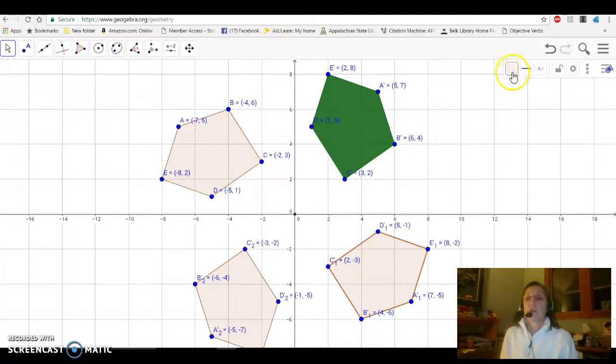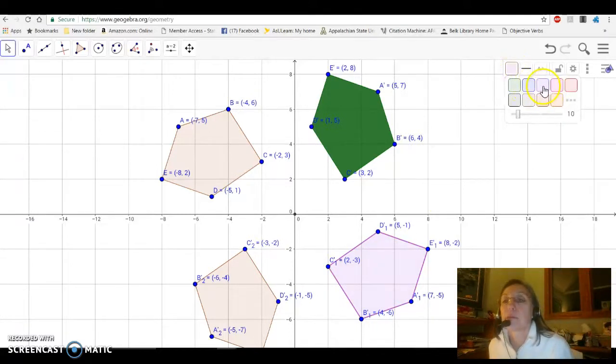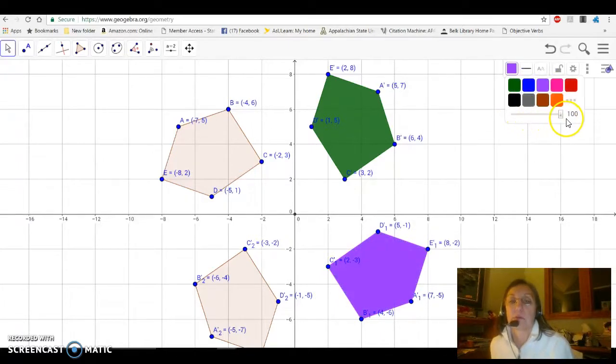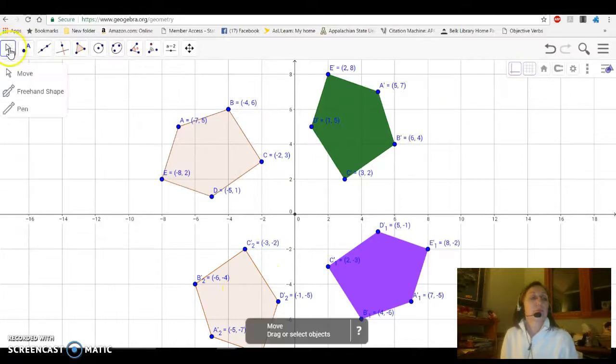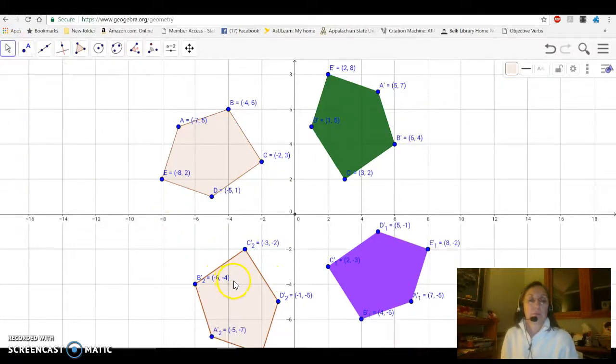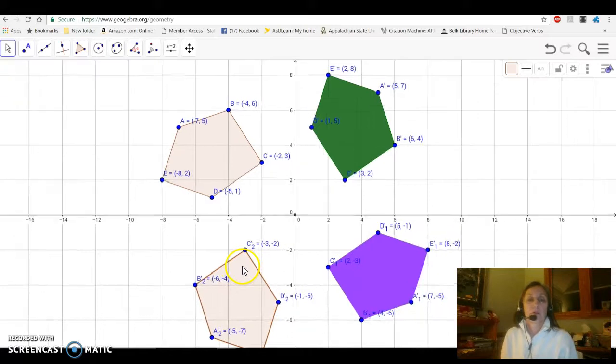Let's make this one, maybe that's purple. I really like purple. Let's make that purple. You can choose whatever colors you like. Then I'm going to go to this one. Oh, there it goes. All right. Choose this.